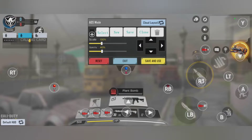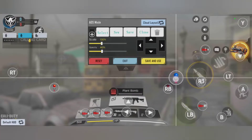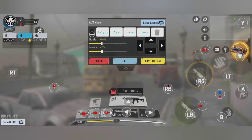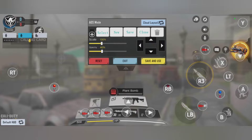Now let's touch the right joystick and put it in the place I want. After that, we have the speed setting for the right stick — I put it at 2 and I think it's okay. You can do that for all the buttons in the layout: just press it and allocate what you want. Like the X button — I want it to reload, so I put it in the circle of the reload button. You can do that for all the touch panels.